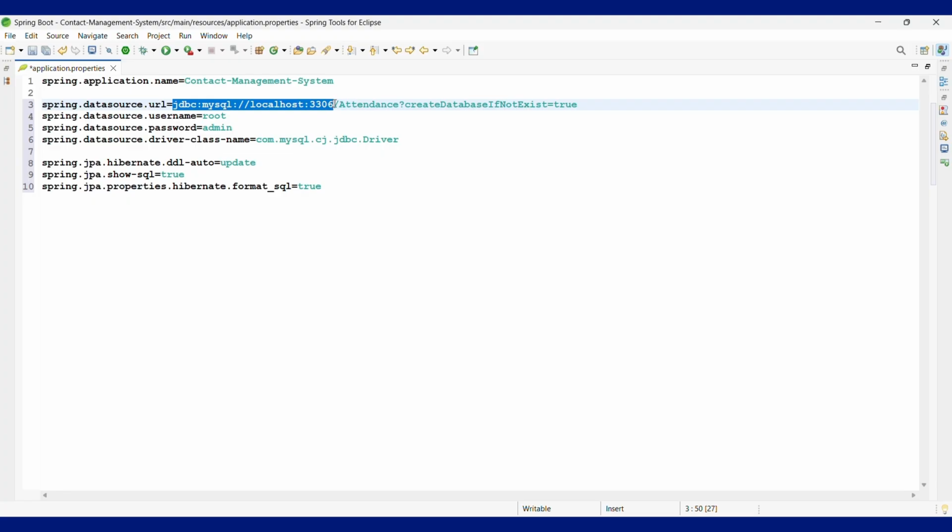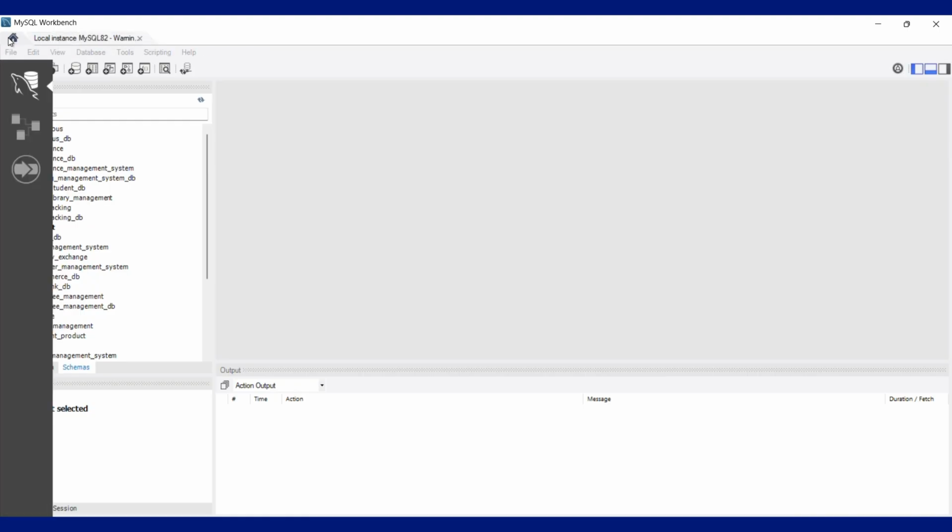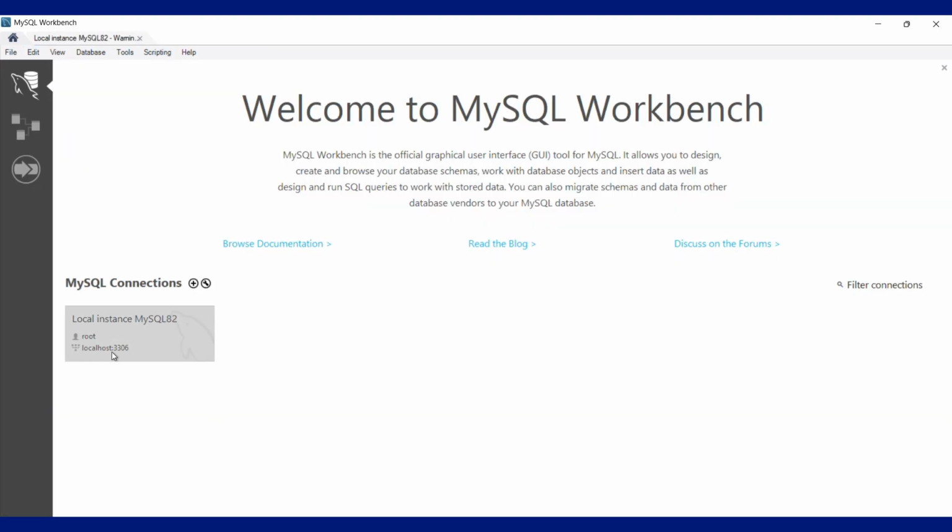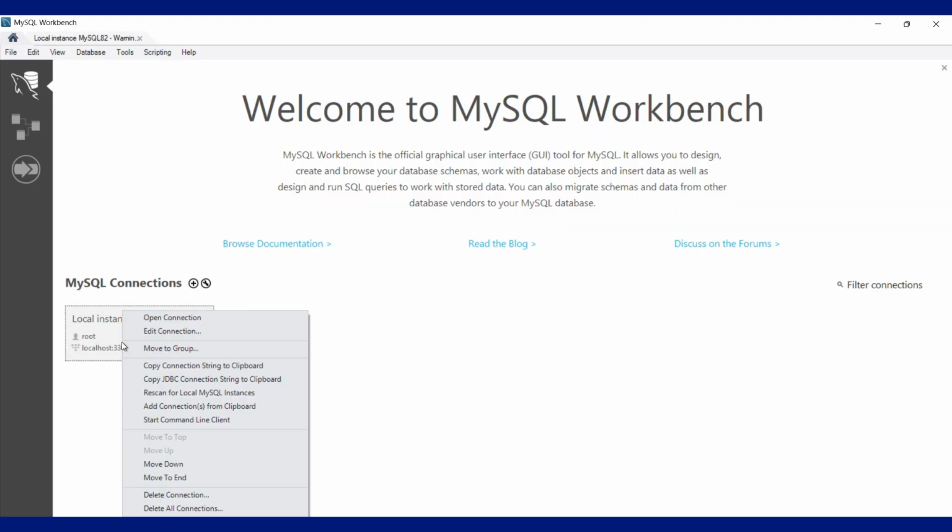What is this? 3306 is the port number of MySQL. In my MySQL, let me go to the home. See, localhost 3306 is the port number. In yours it might be different. Whatever it is, you can provide the same port number.